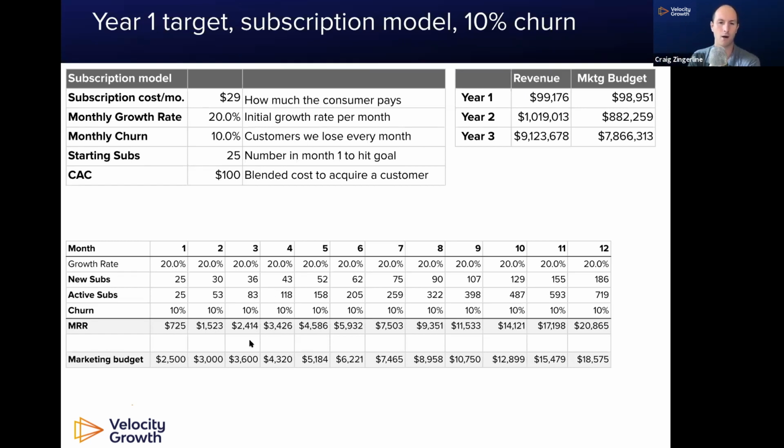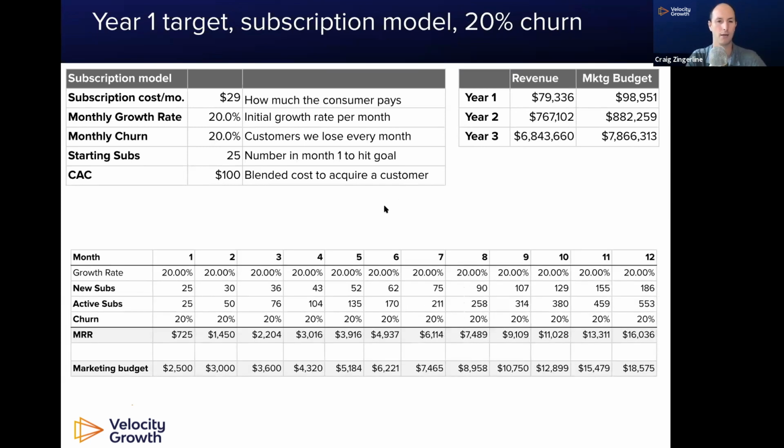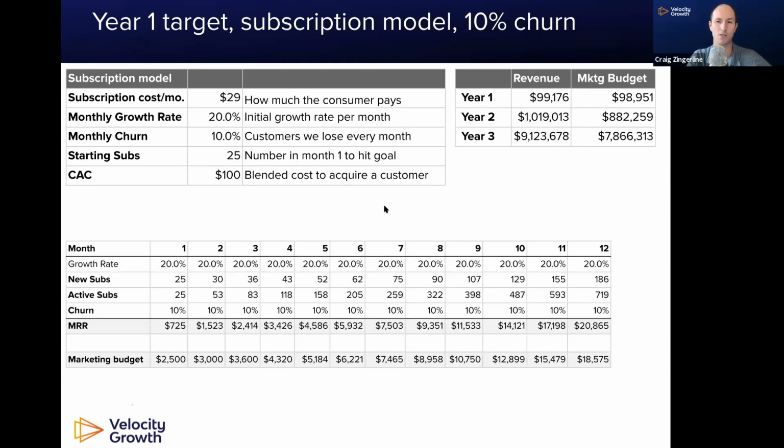So you track your MRR, and again, I'm looking at marketing budget. Then what you can start to do is say, okay, year 1, I'm going to make $100,000. Year 1, I need $100,000 in marketing budget. Year 2, year 3, et cetera. So you can literally just drag these rows out for 2, 3, 4, 5 years and pull the model forward. And that becomes part of your decision point when you're thinking about, well, how am I going to go about and actually get customers? Now, so this is 10% churn.